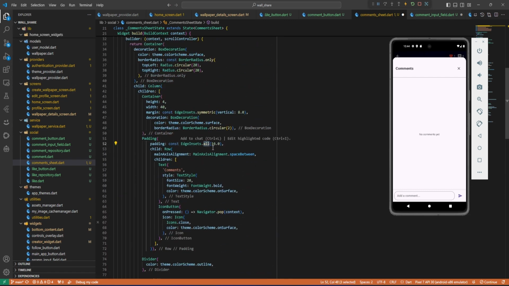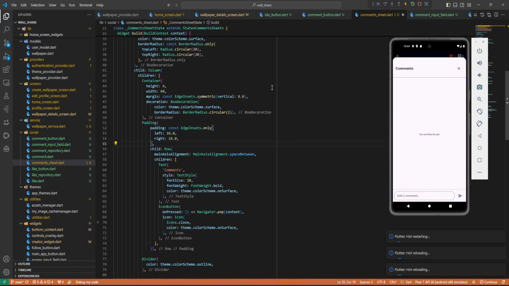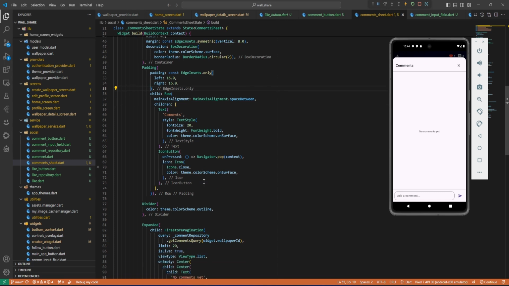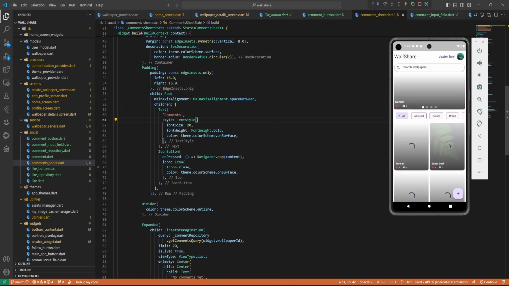Let's do only left and right 16.0 like this. Okay, now let's hot reload. Let's restart the application and then we can give it a try. So let's wait for it to load.